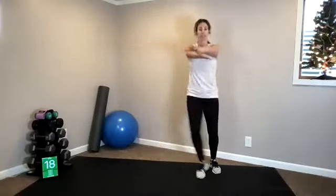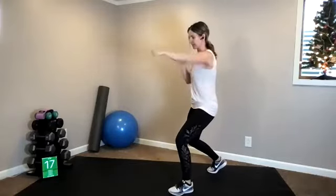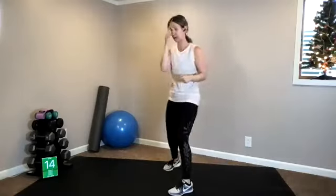Here we go — jumping jacks, criss-cross, arms forward. Option: stepping. These drills are for 30 seconds each, we do it twice, and then our all-out roll-backs. Punches are next. Strong leg is forward. Here we go — punch! Extending out from your shoulders, palm of the hands face down as you throw your punch. Protect your face. Keep it up. We have a step with a fly next. Stay low. Go, go, go. Push, push, push.